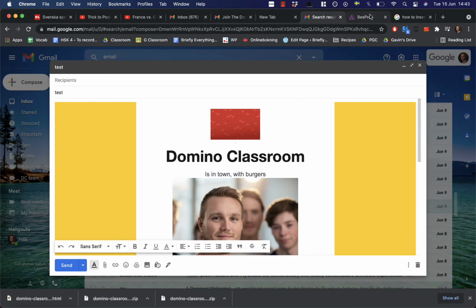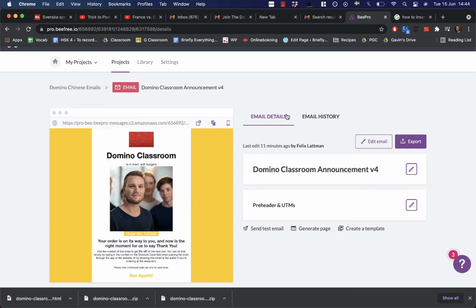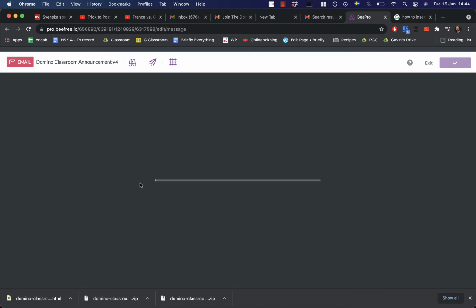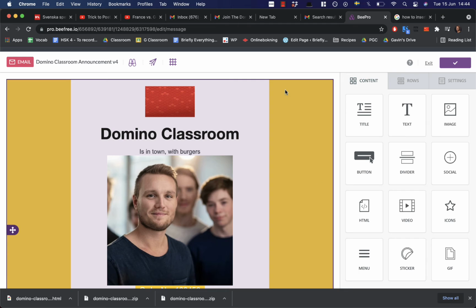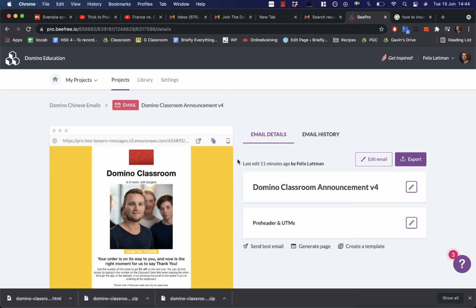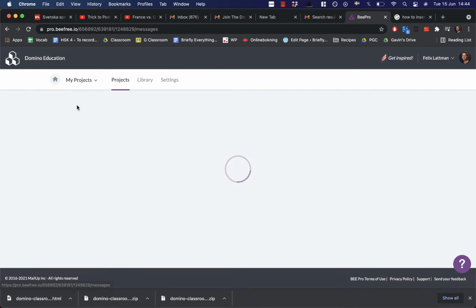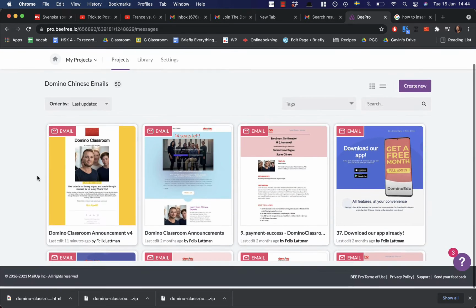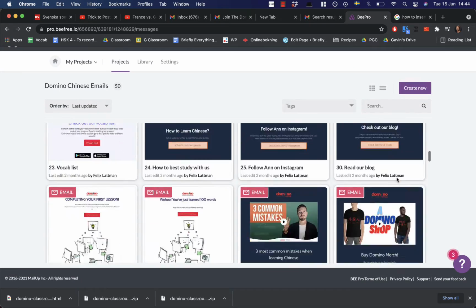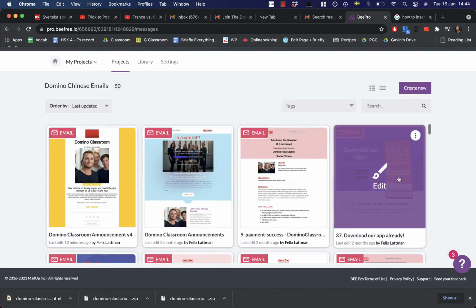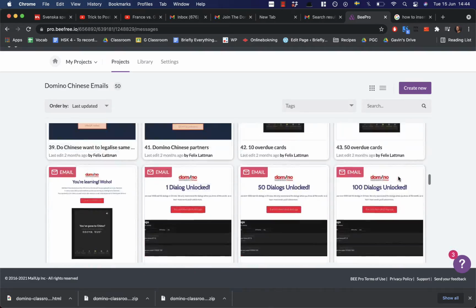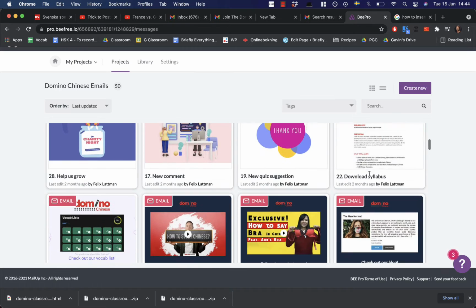Wonderful. And now in this page, you can edit everything. So edit email, you can add all the links, you can make it look pretty, and all the buttons and everything. Wonderful. For this particular video that I'm making, I would like you to make many of these in the future as well, but for now, you can have a look at the emails that I've made. You can maybe copy some or just add your own design. We have plenty in Canva, and plenty of designs as well. I'll send you all the images and everything, but you can work with these ones if you'd like to.